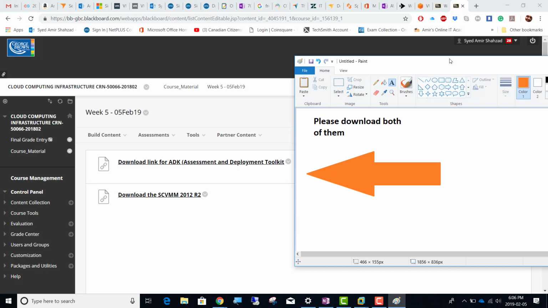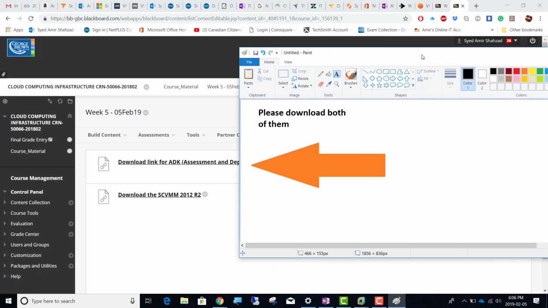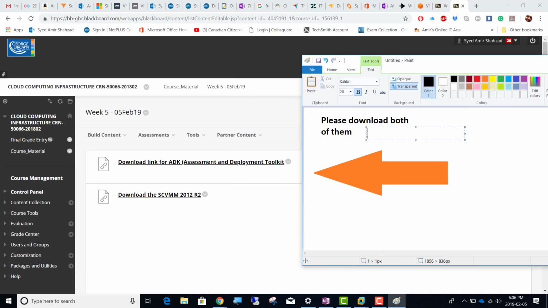So copy them inside server 2. Power on all the 4 servers here, and then copy these two software inside server 2. We're obviously not going to use the SCVMM in the prototype folder, so make sure it's R2.